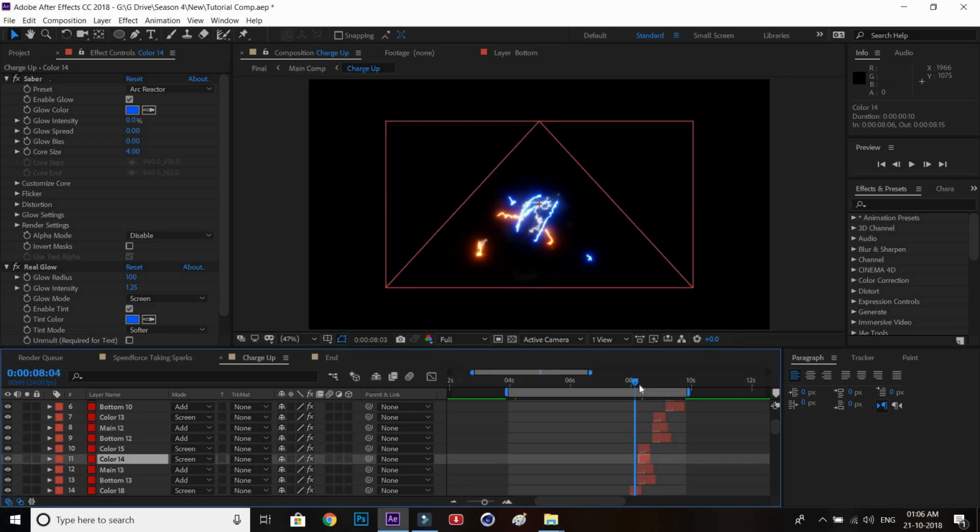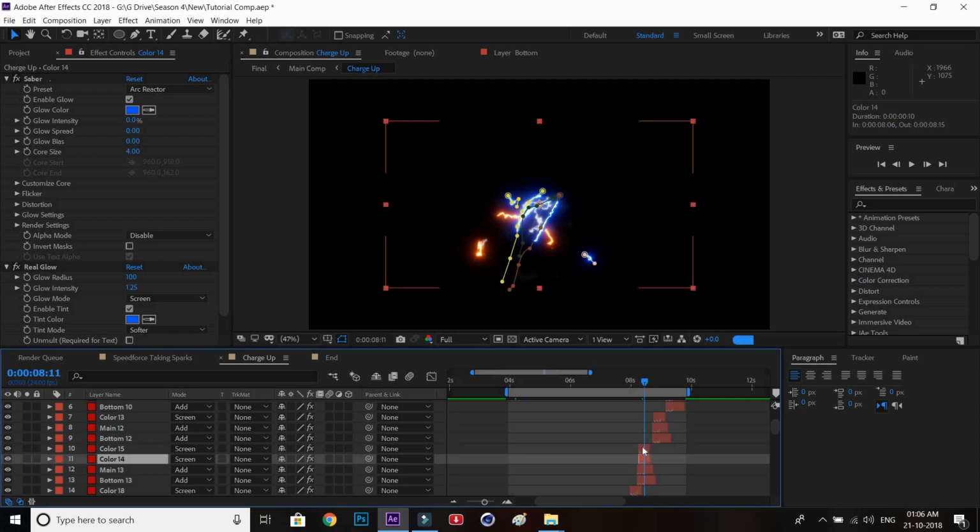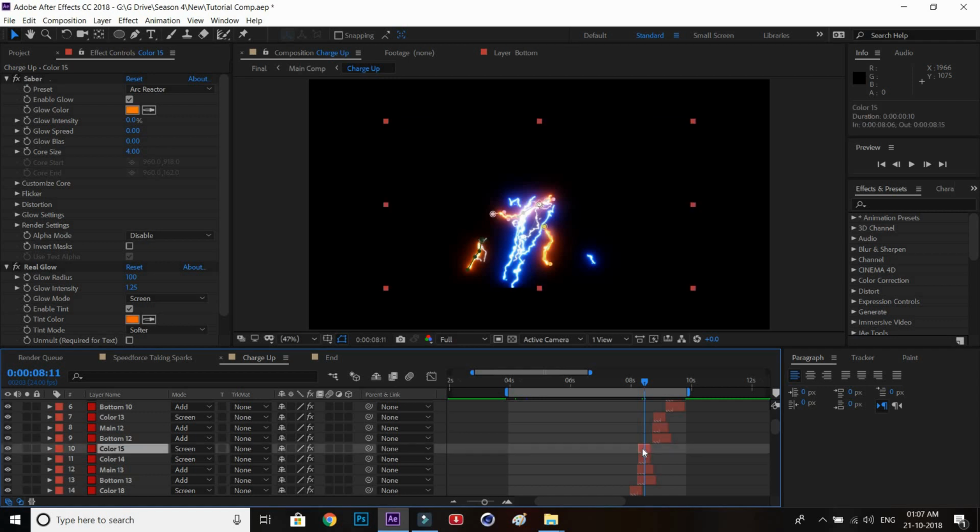Now one more thing you can do is copy and paste the color layer and then make a new mask which is not the older one. So there are two colors on the screen like I did, the orange and blue.